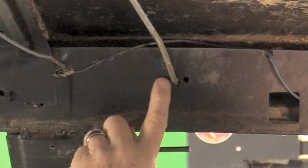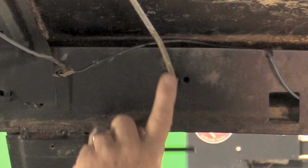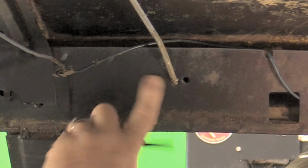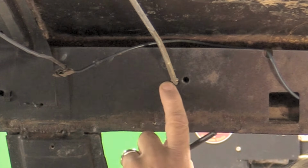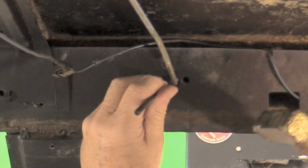All right, now I'll also mark to the side that the bow is on. So in other words, if it were in this hole, I would mark to the right side of it, but since it's in this hole, I'm going to mark to the left.